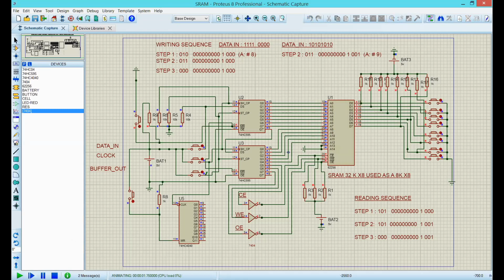And I really like Proteus. Proteus gives you a lot of feedback on what's going on, like for example the status of the lines. Blue color means off, red means on. For example, here the control line is very important, meaning that this chip, the way it is right now, is in a disabled state. The RAM memory is in a disabled state, and that's very important. When you start up your Arduino, you want to be sure that you don't corrupt the information within the RAM memory.